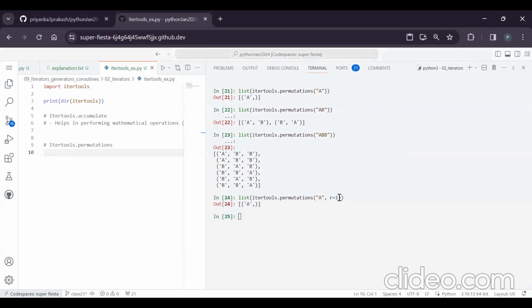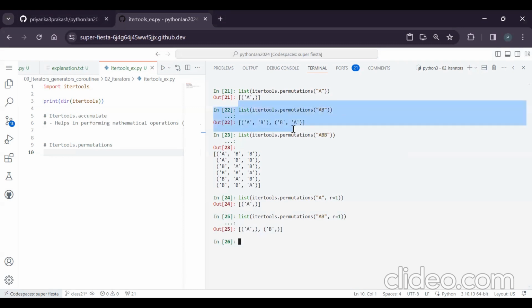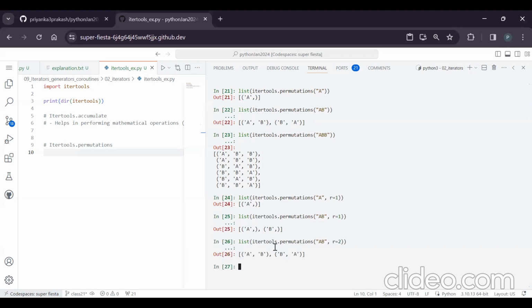Means what I'm telling to say, I have one value, I'm asking to give only one result. If I say I have two values, generally when I have two values, what happened? You got like two pairs, right? But in each pair, if I say only one value should come. Now, did you understand? Though you have values, it will not use it. Now, for the same thing, if I ask, hey, make two values only, now you will get two values.